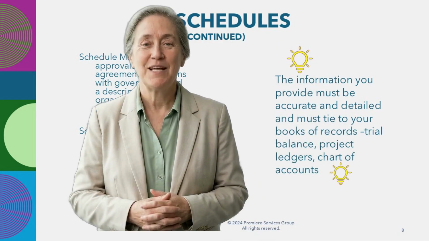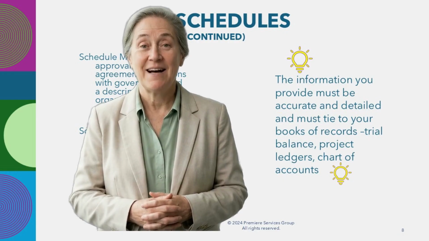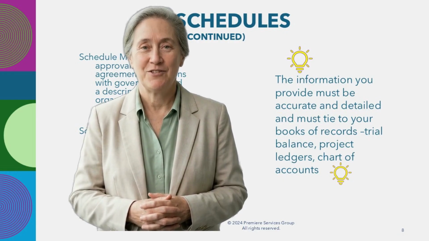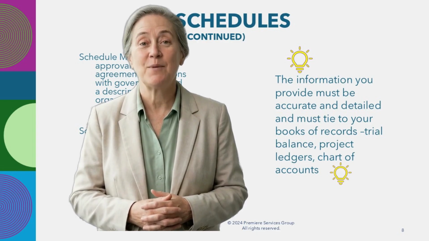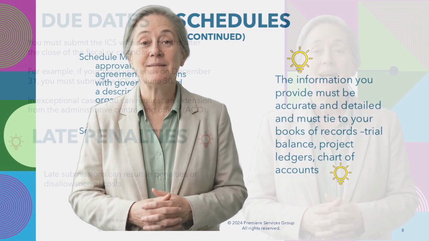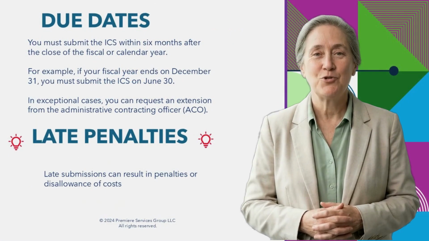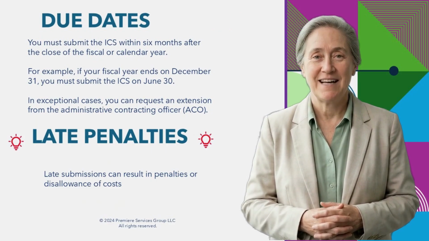Remember, all this information must be precise, detailed, and tied directly to your books, your trial balance, project ledgers, and chart of accounts. It's the backbone of a defensible submission. Now that we have shown you the schedules you will complete for the ICS, we need to explain the importance of filing this submission. Timing is everything with the ICS.